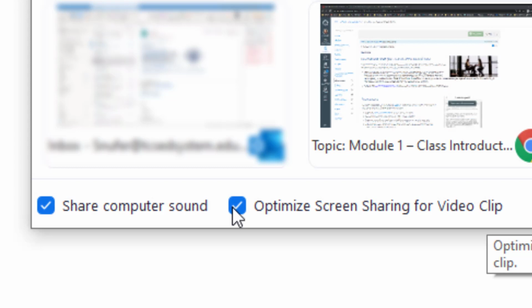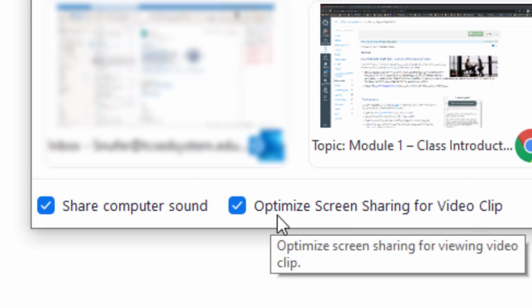We're asking it to work really hard, and the internet doesn't know that there's a video that needs to play at 24 frames per second with crystal sharp audio. So we have to tell it that we're going to share a screen, and what we're going to share on the screen is a video. Zoom is going to move around resources to optimize the bandwidth. It just means that it might shut down a few webcams and alter things to give priority to the screen that we're sharing so that the video comes across clear.